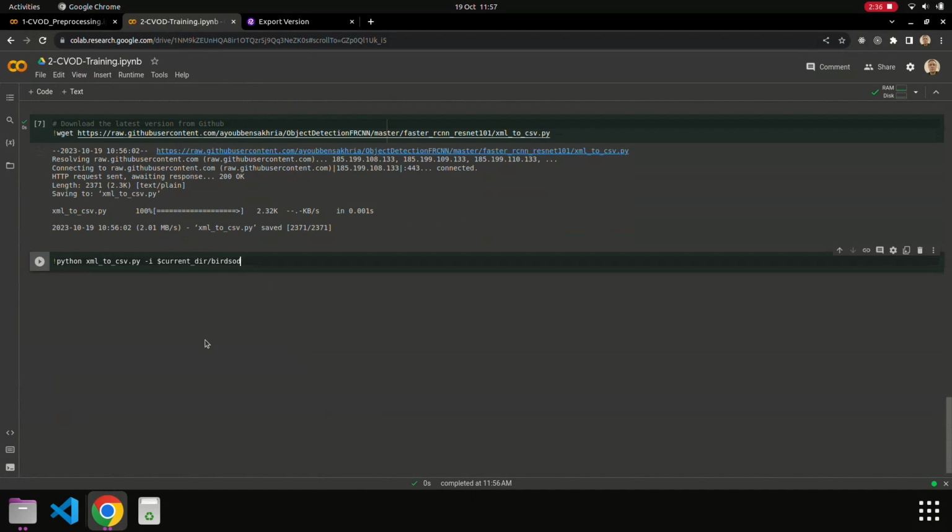First we start with the train subset, and then the output will be train / train labels.csv.